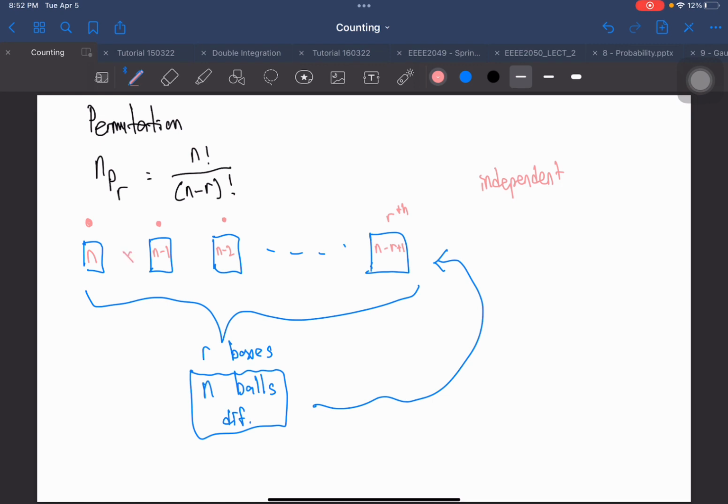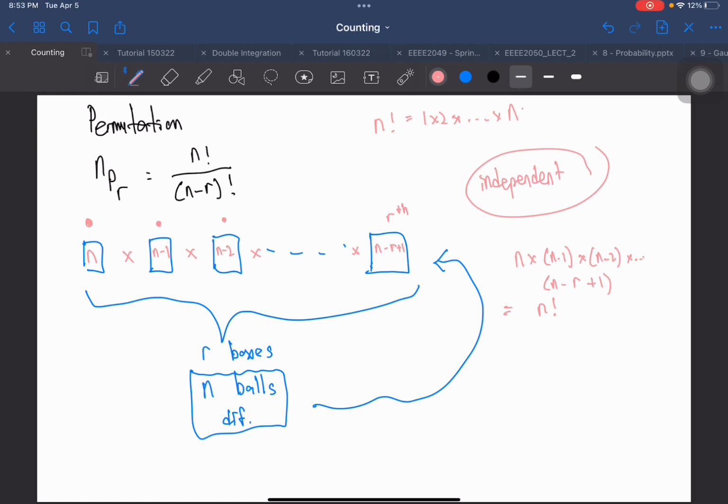Okay. So what is the total number of ways to put N balls into R boxes? You just multiply them, just as what we learned in the multiplication concept. Since all these are independent events occurring one after another, this is N times N minus 1 times N minus 2, until N minus R plus 1. So how can we express this? Now we need to introduce a concept called factorial, where N factorial is 1 times 2 times 3 until N. So what is this term? Can we say that it is N factorial?